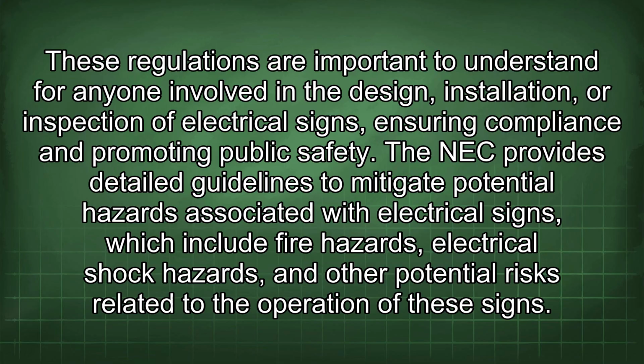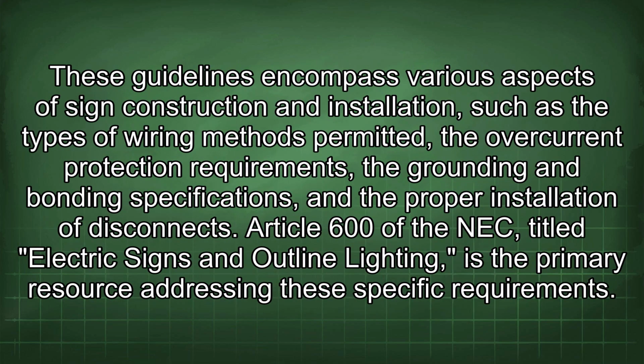The NEC provides detailed guidelines to mitigate potential hazards associated with electrical signs, which include fire hazards, electrical shock hazards, and other potential risks related to the operation of these signs. These guidelines encompass various aspects of sign construction and installation, such as the types of wiring methods permitted, the overcurrent protection requirements, the grounding and bonding specifications, and the proper installation of disconnects.